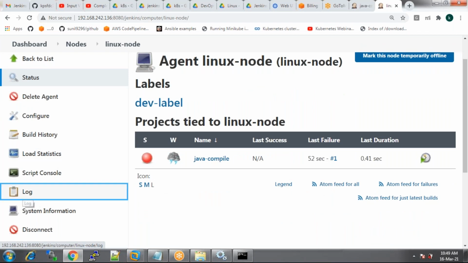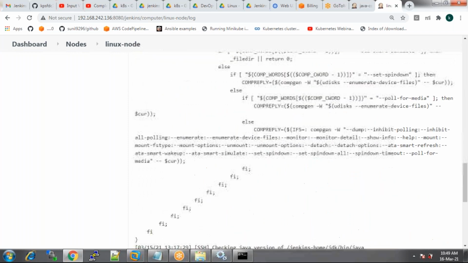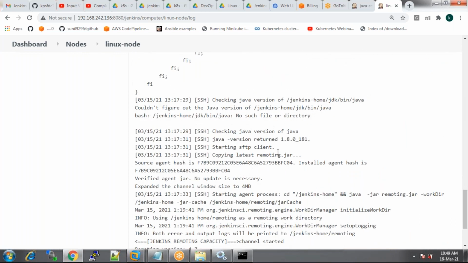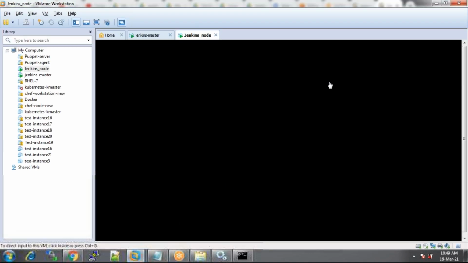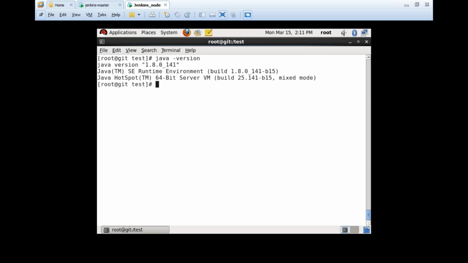Under logs. Here you see that. Java version. Yes, my node has Java installed. So I have Java installed.